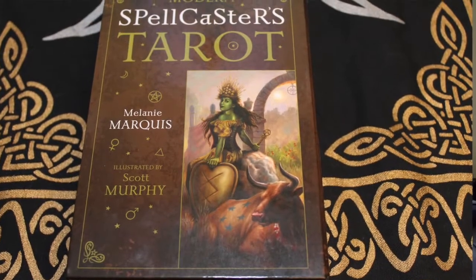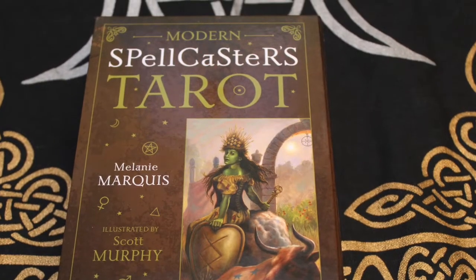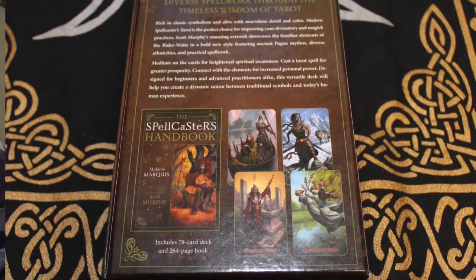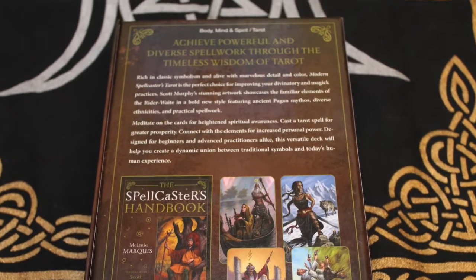Anyways, I picked up at Barnes & Noble, of all places, the Modern SpellCaster's Tarot. And I'm going to unbox it right here. Now, this is the back of the box. You can see it's got four cards in there, but I'm going to take the cards out, and we're going to go through a few.